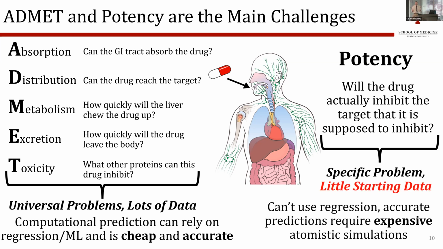Potency, on the other hand, generally doesn't have a lot of data that you're working on beforehand. And the idea is if you're working on a new treatment for a new disease, that's going to be a new target. So almost by definition, you're working in this novel space where not a lot of people have done work before.